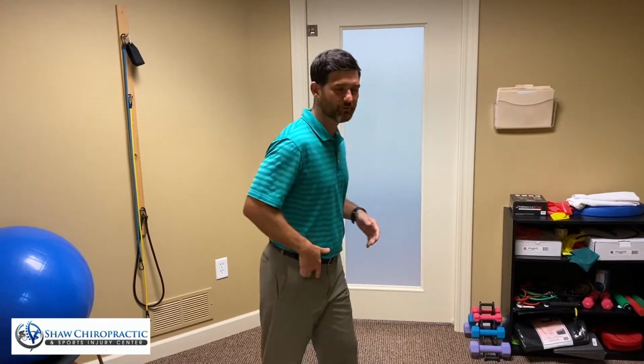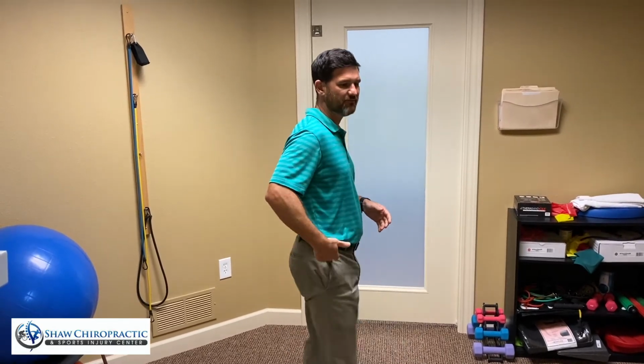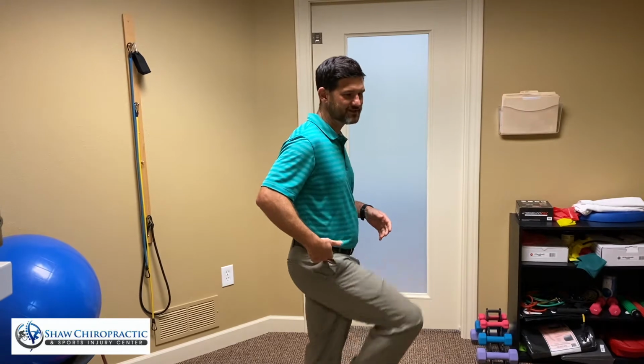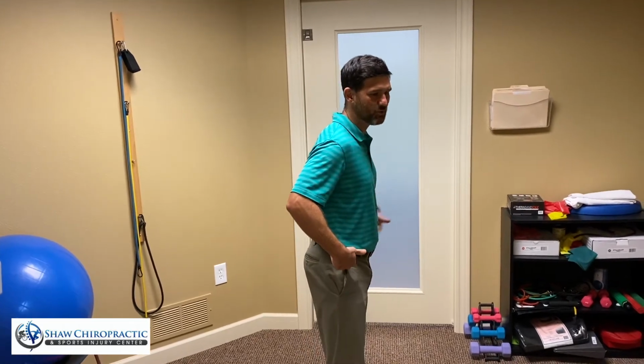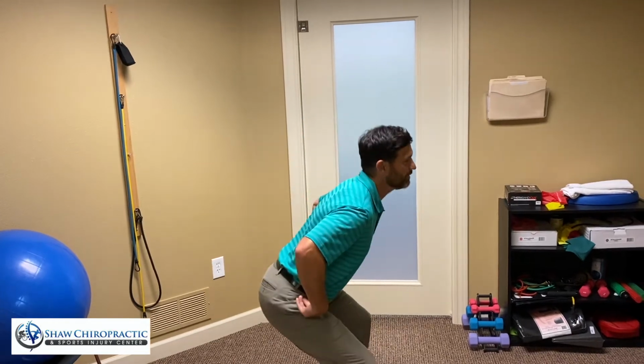Today I'm going to show you an exercise. It's a mobility exercise for the hips, specifically to help improve being able to flex our hip. Obviously you see that I'm flexing at the hip here. This is the same thing. If I move my torso down, I'm still getting the same flexion at the hip here.